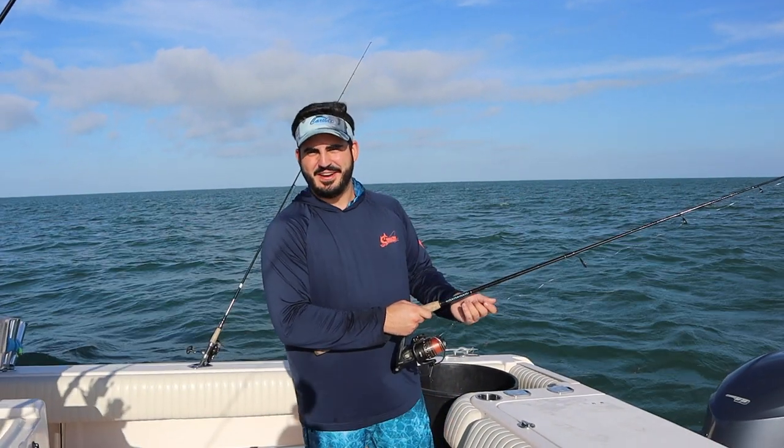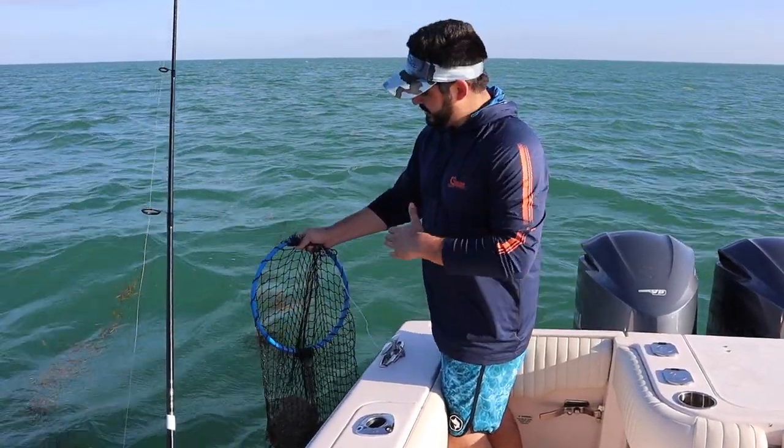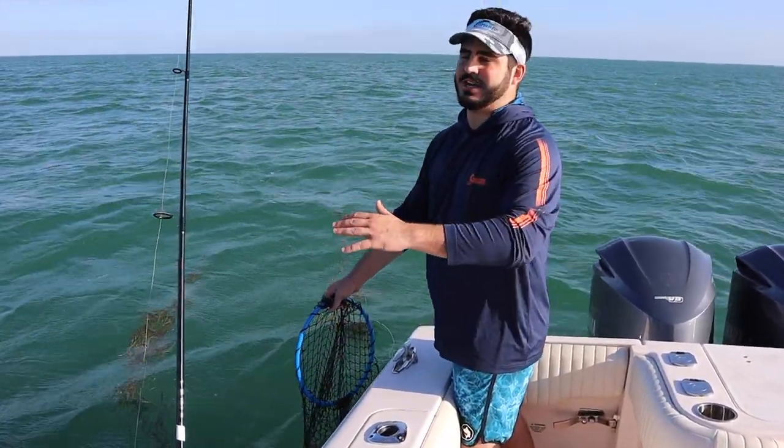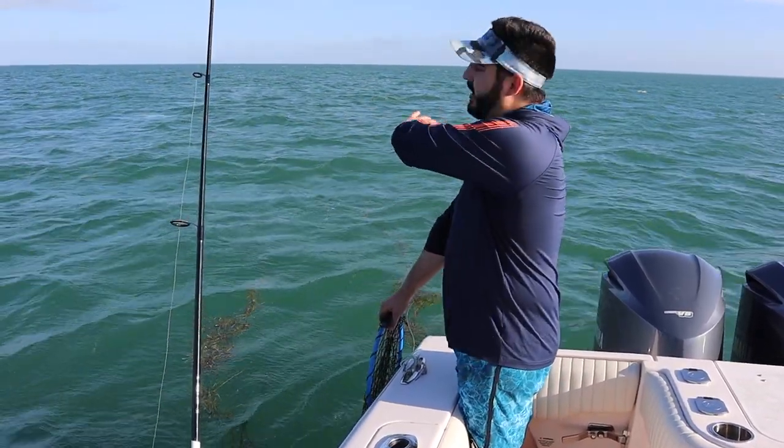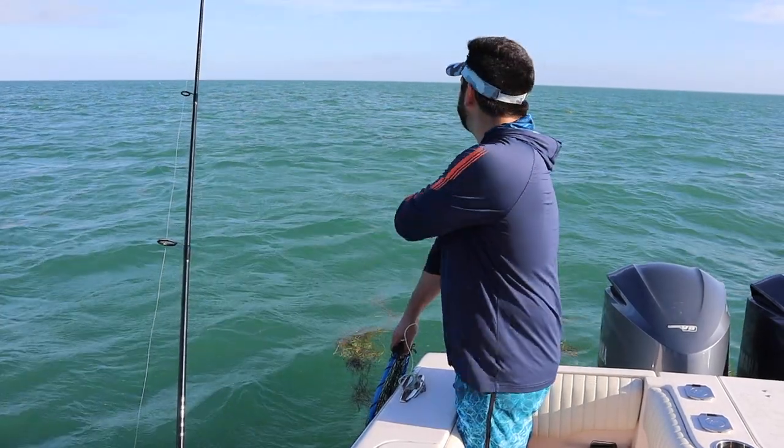What's up guys, we're out here in the backcountry and today we're catching mackerel. Alright guys, to start we're putting two blocks of chum in the water. We want a power chum. We want our chum to disperse all over this flat. It's all grass here and mud, and we just want the chum to spread out.